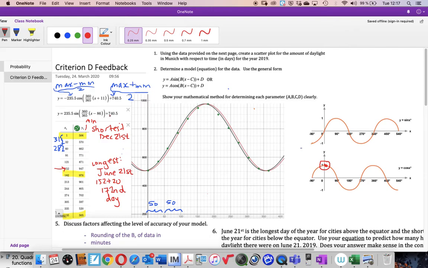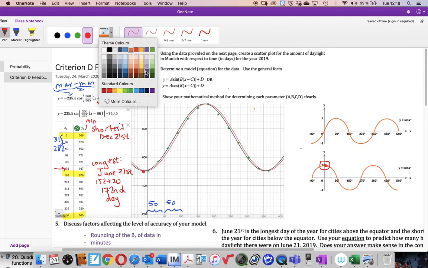21st. So actually, this is why your cosine value would have been just a little bit off, because actually the absolute min happens a little bit left of where we started. Remember, we started on January 1st. Our absolute min would have been on December 21st, which is about 11 days before. Okay, so this is why I shifted my function 11 to the left.